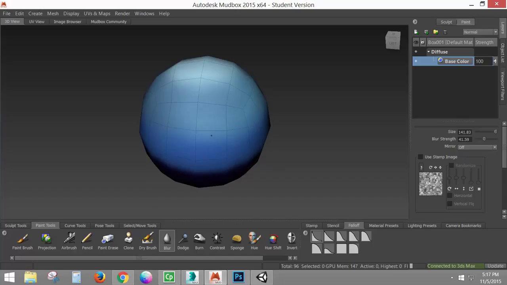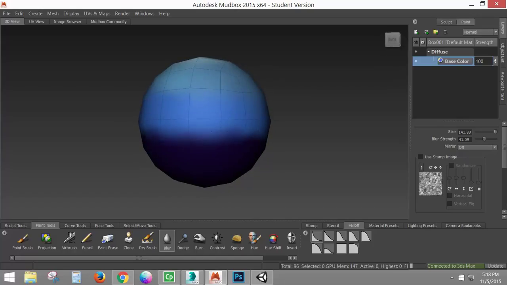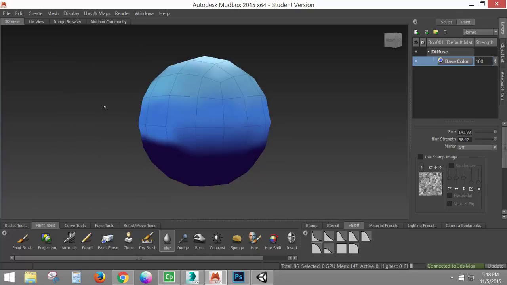And if you want to see what your color is actually looking like, because this isn't the way it truly looks, I'm going to blur the horizon a bit more. I can always go to display and say flat lighting, and this will show me what it actually looks like. So I'm not seeing any of the shadows being displayed from Mudbox, which is nice.